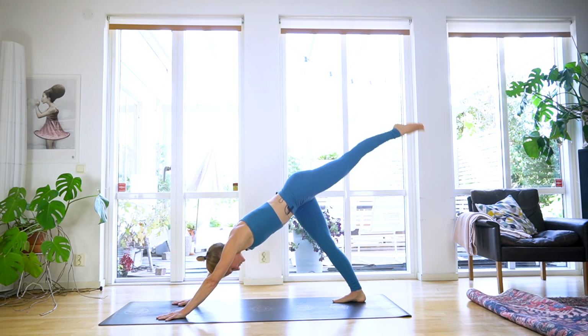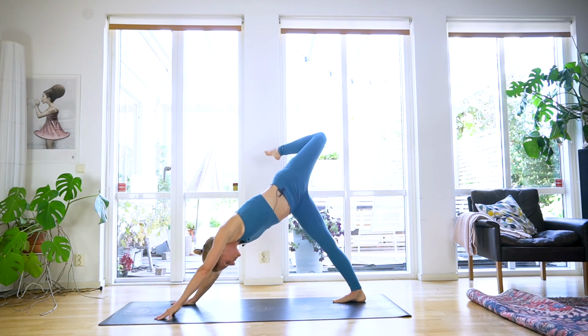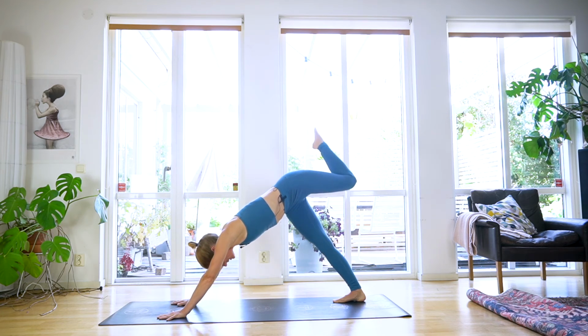Inhale, sweep your left leg up. Bend the knee, open the hip, come up to your left fingertips. Gaze under your left armpit. Really make the inhale. Expand the left side of your body. Place the left hand down.